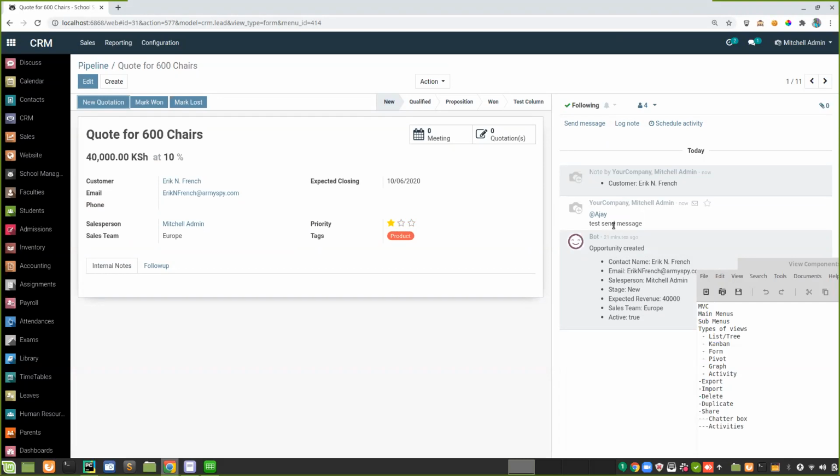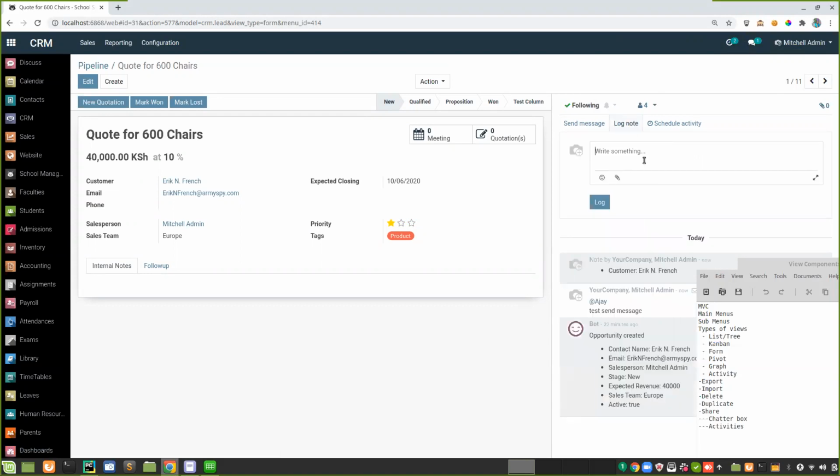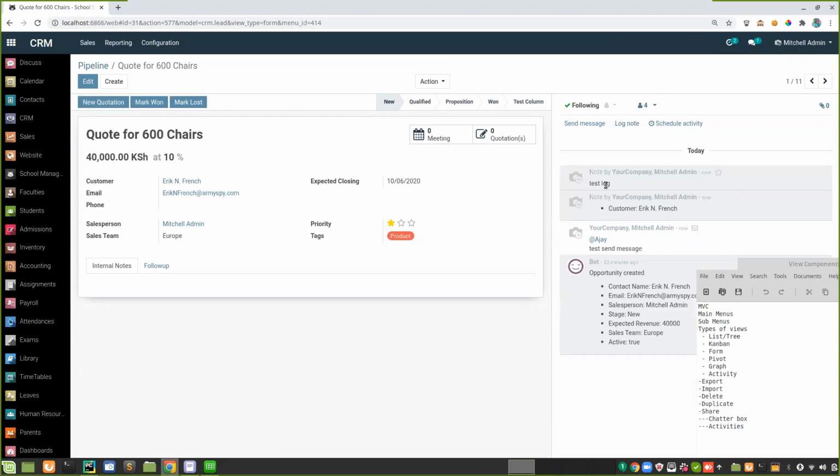Now, that is send message. So if you have set up your emails correctly, then emails will be popping in and out. And apart from that, they'll of course pop up here on your chat icon on top. Then there is also an internal log. An internal log is just like a sticky note. The difference between an internal log and a message is that the message will send a notification to the person you are addressing, or people you are addressing.